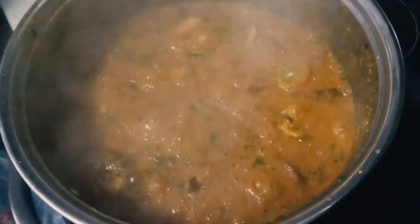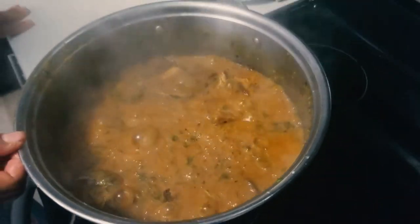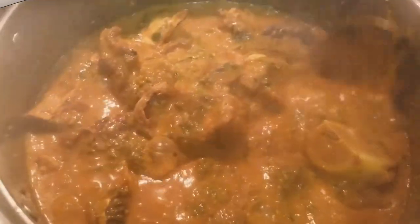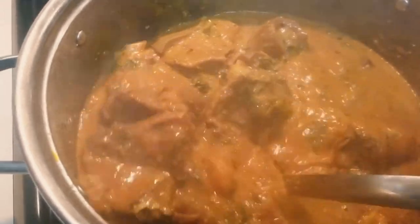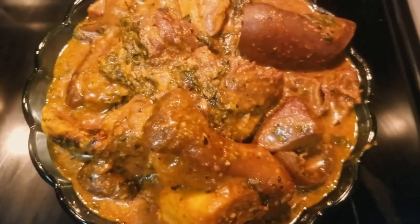Wow, it smells so nice. Hey guys, it's ready. The ogbono is well cooked now. Now it's just for us to serve it and eat. Hey guys, our ogbono is ready.